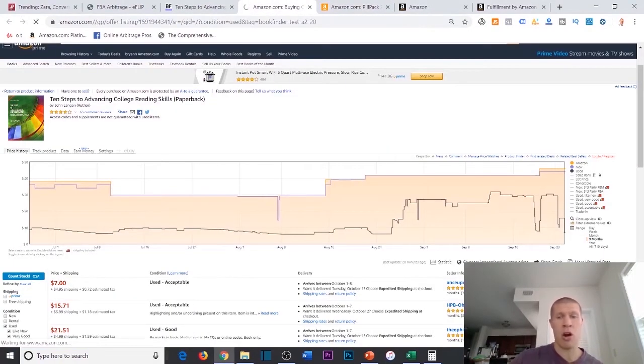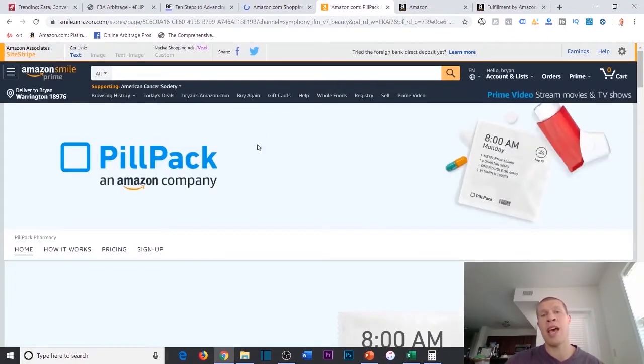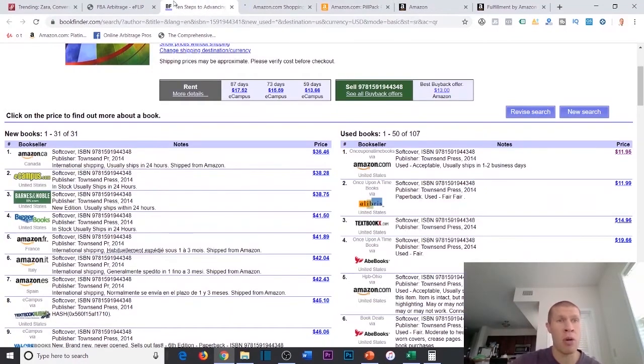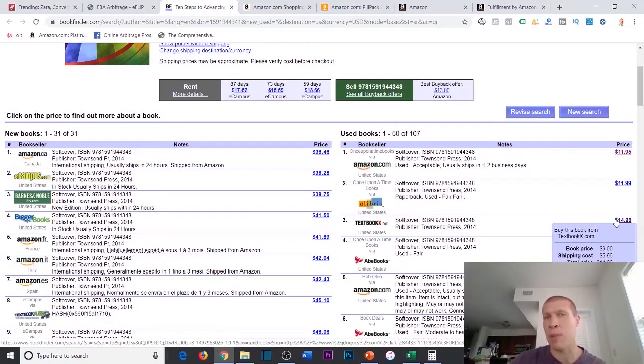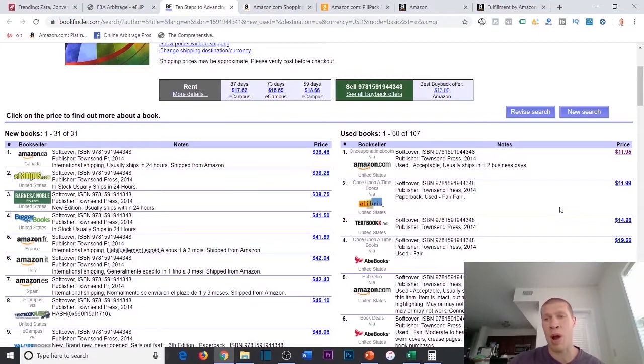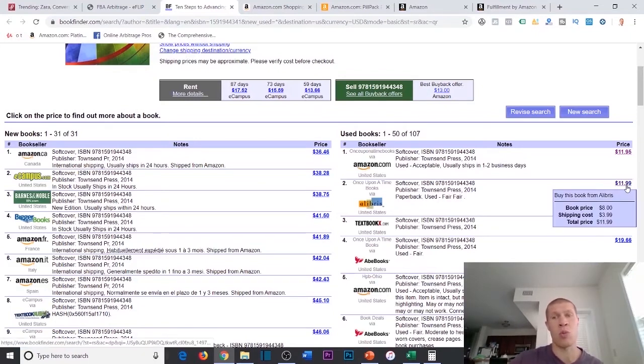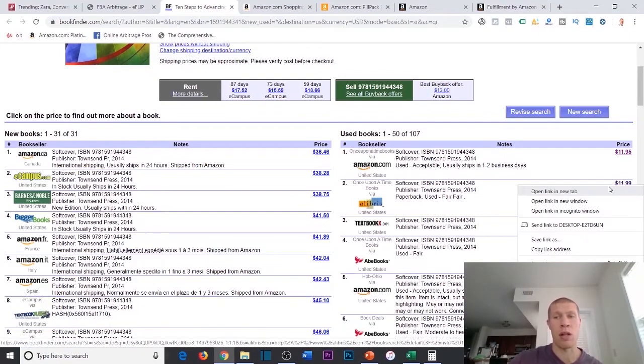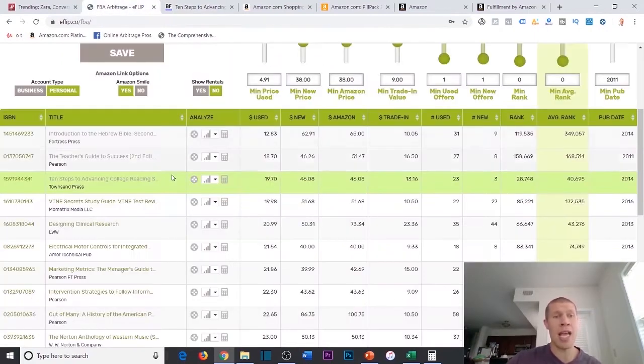If I add this to my cart and buy it, and then ship it into FBA, I make that money. Now, I would also go back and I might buy this one for $11.99, knowing that I'm already profitable, and I'll probably stay away from this because I'm only going to make $7 on it, so I don't want to add another $4 or $3 or whatever that is to my profit margin. But this one's only 4 cents more, so I would go ahead and buy this as well, okay? So there's a great example of another product.